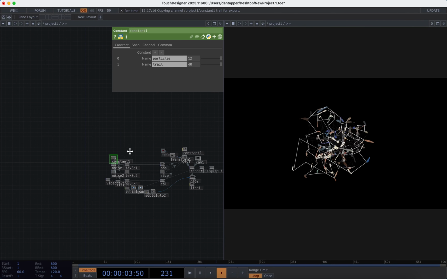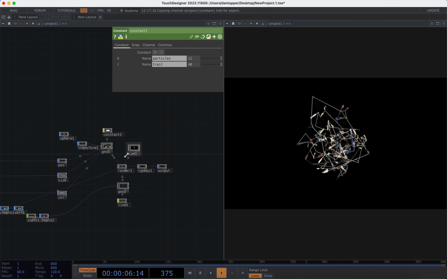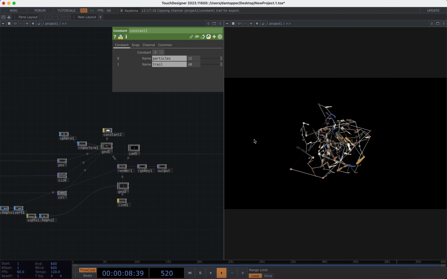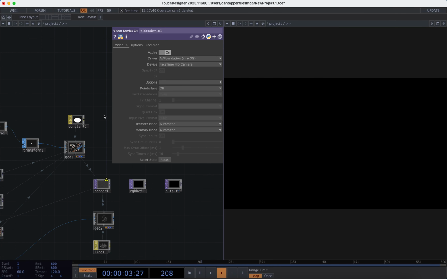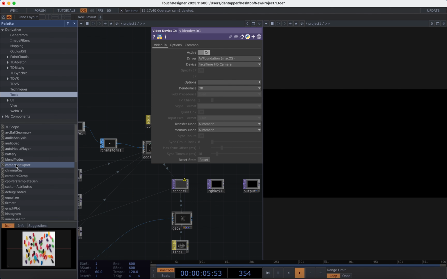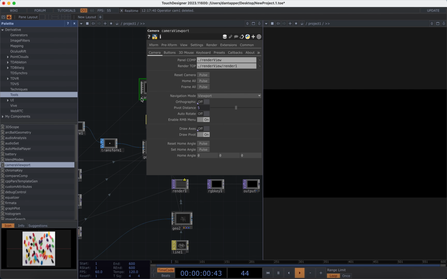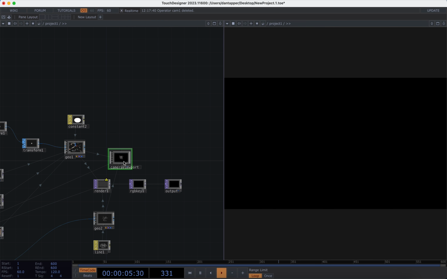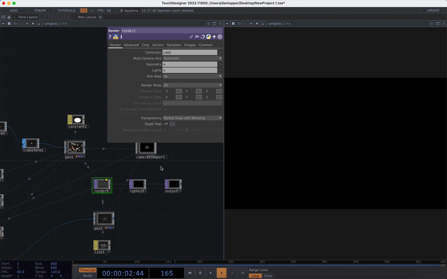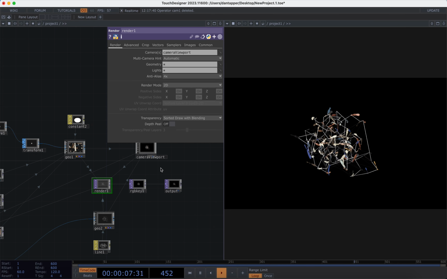The other thing I wanted to show you was how to make this into an interactive panel. So rather than having a camera, you can have an interactive camera that you can control through a panel. So if I go to my tools menu in the palette and drag out the camera viewport, it's not going to automatically connect. We can see that it's recognized and it's being linked to, but it's not automatically linking up to that render. We could either change the name of it to cam1, or we can just drag in that reference.